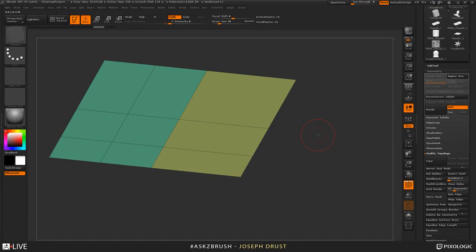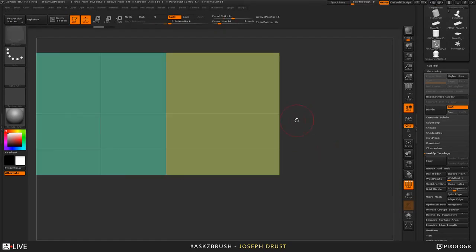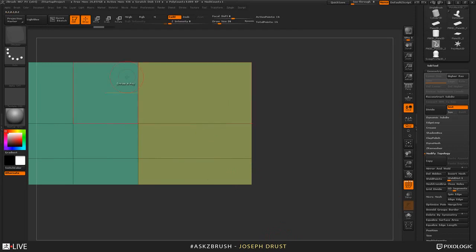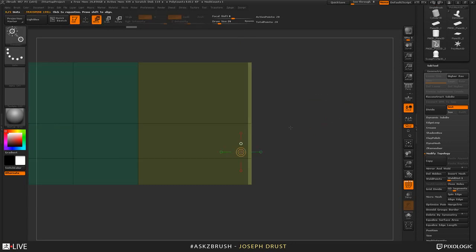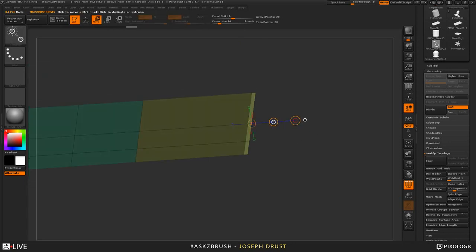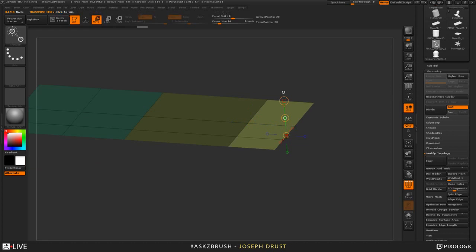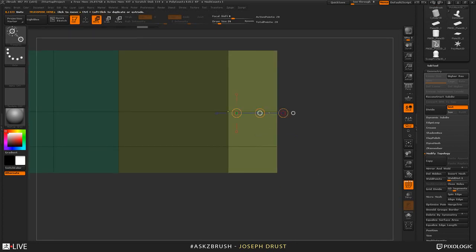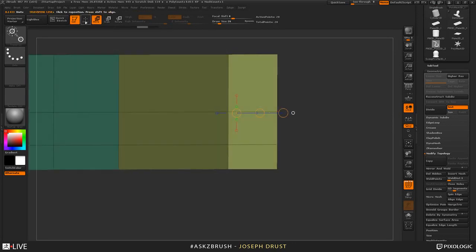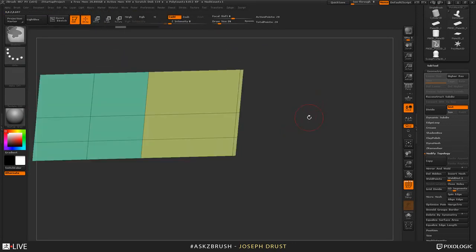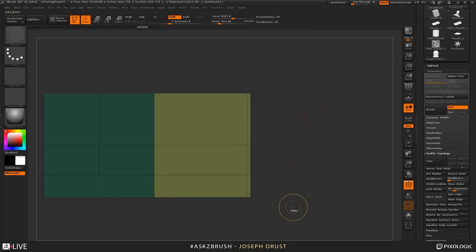Now, there are a few tricks you can do to get this process to happen. If you have the ZModeler brush selected, you can add an edge loop here, and then you can do a mask, then hold Control and click it and switch to the move brush, and then you can move this out with the move transpose line. You can also duplicate with the move transpose line here. If I can get this to work here, I don't know if it'll work with edges though. I lied. So that is one process that I have done a few times.